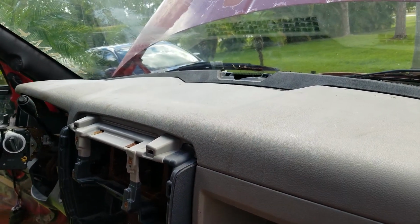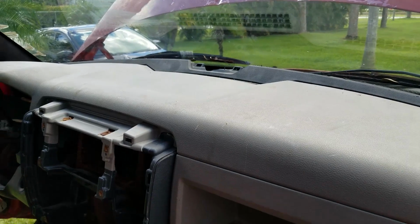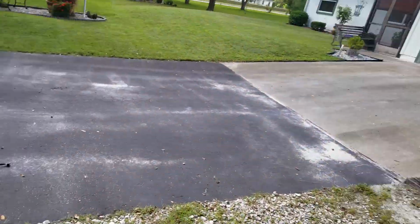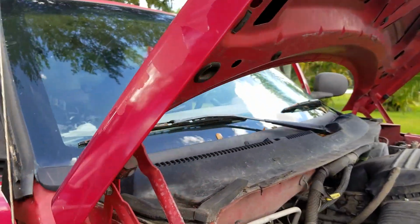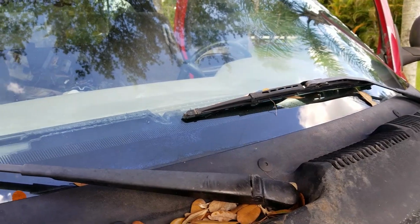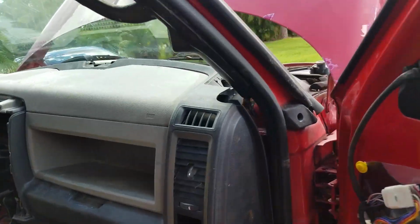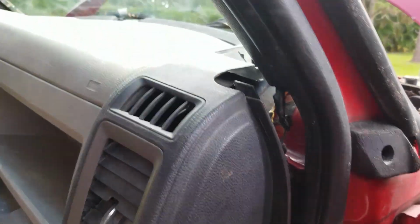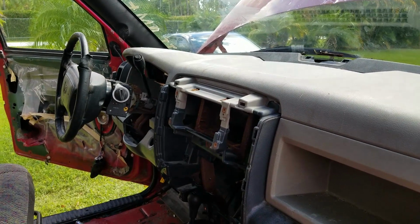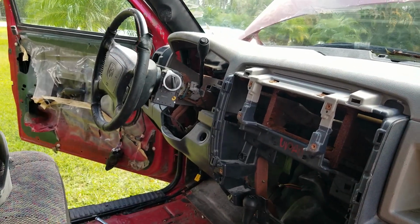There's a bracket right over there, to the left of the area where the light sensor was, that is holding me up right now and causing me not to be able to push it all the way up. I don't know if you can see that, but that's how far up I still am. So when I get that cut out of the way, I should be able to slide it all the way up, filling that gap and the bigger one on that side, because that's where I'm being held up the most, which will then bring up the gauge cluster a little higher, so I won't be so much into it.